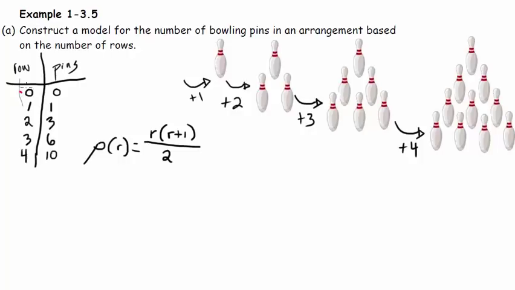Alright, so it worked there. Let's try it here. 1 times 2 gives me 2. Divide it by 2 and I get 1. Yep, that worked. 2 times 3 gives me 6. Divide it by 2 and that gives me 3. Yes. Alright. 3 times 4 gives me 12. Divided by 2 and get 6. Yep. 4 times 5 gives me 20. Cut it in half and I get 10. Yes. Alright, so it looks like my equation works. Do not stress if that equation did not jump out at you.